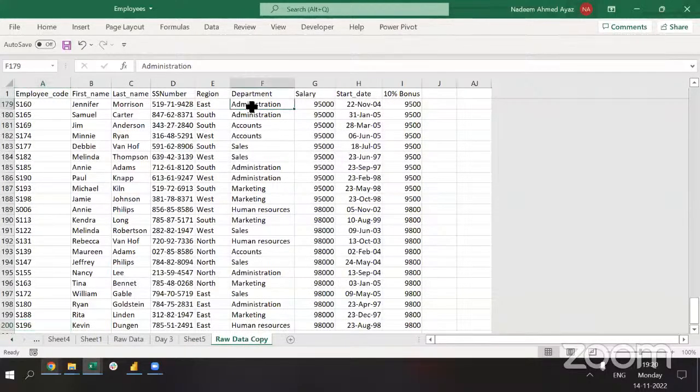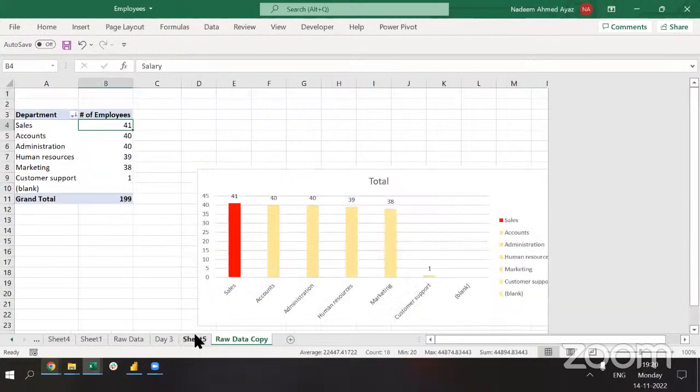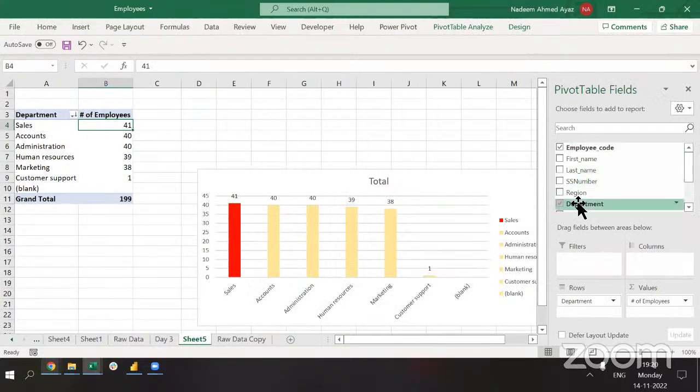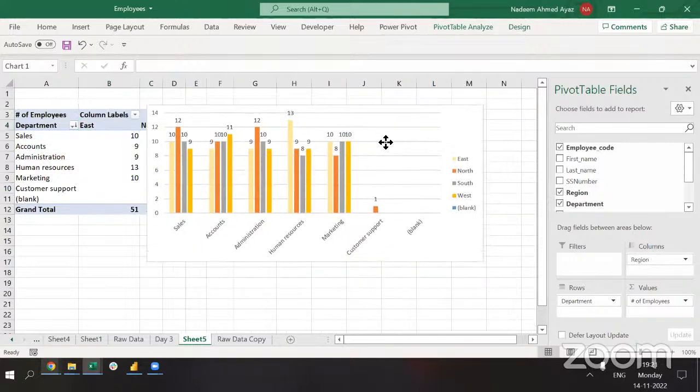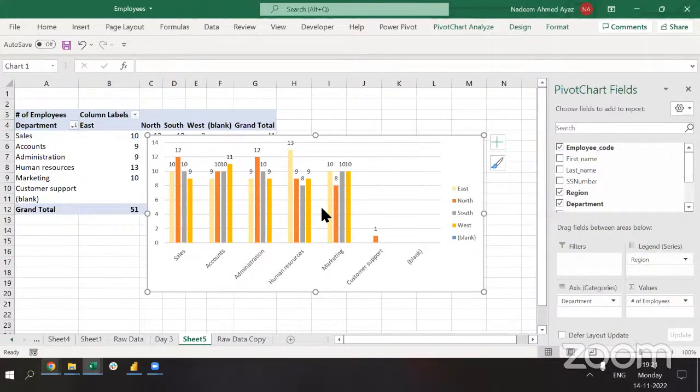So I'm telling you, you have department. Now your departments will come on the left. Here you will have to tell me north, east, west, south, and then each count of it should be visible. Now, how do I arrange it? All I need to do is go to region and drop it here. So I get the information available here. My chart got auto arranged, showing north, east, west, south. The colors are being auto arranged.